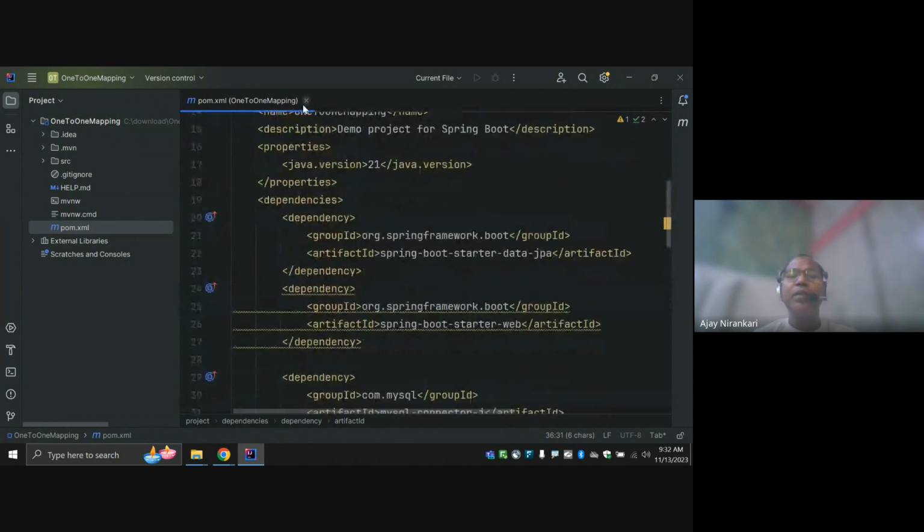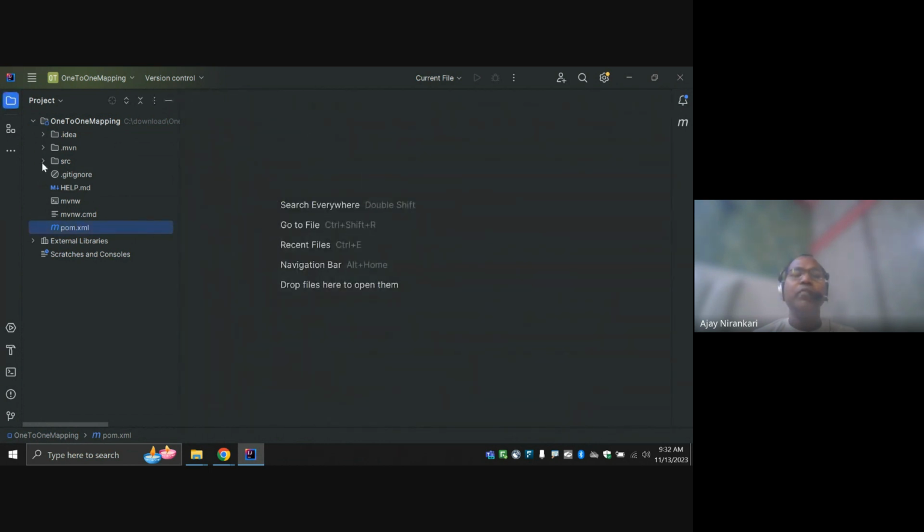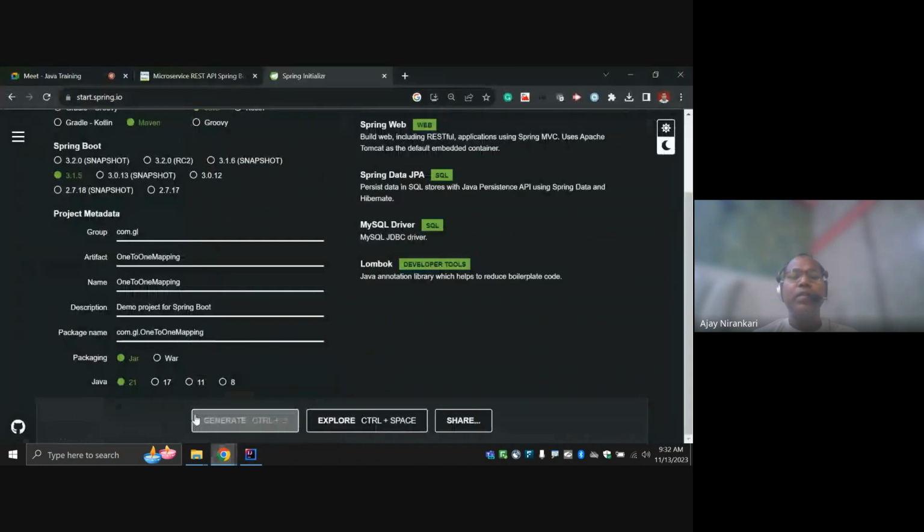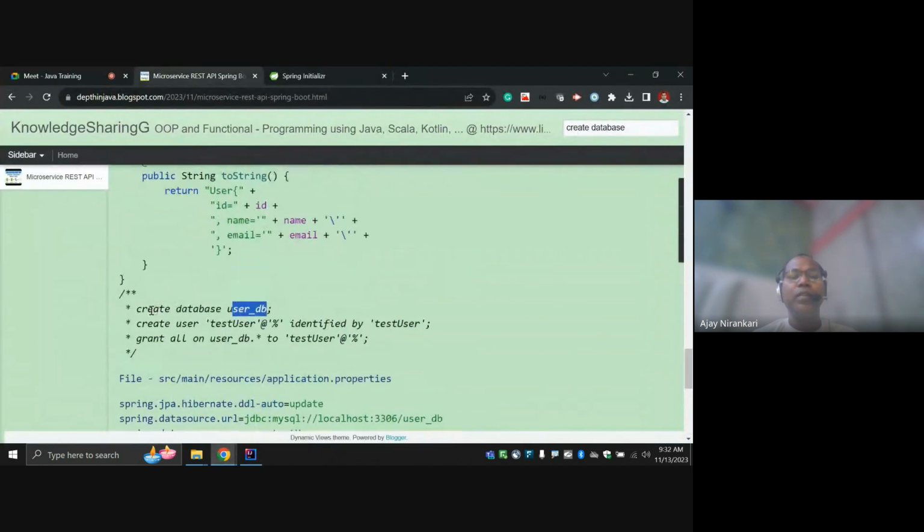All our dependencies are okay. Next we have to use MySQL, so we need this configuration in application properties, and in this application properties I am going to use my own application properties.